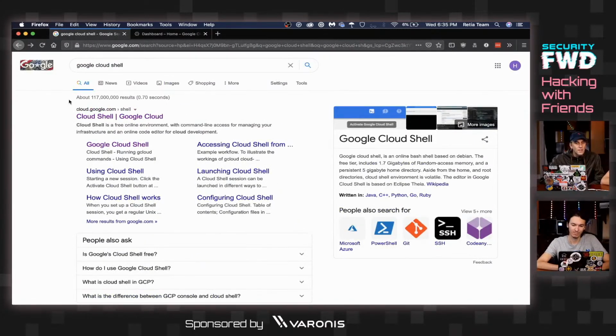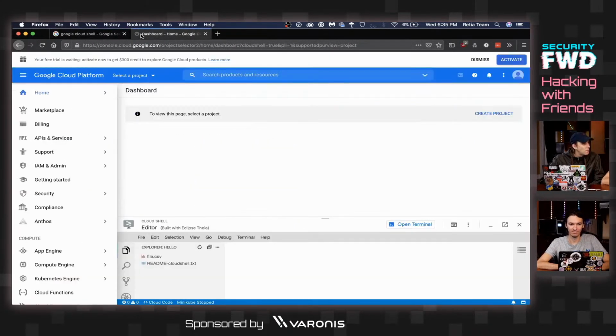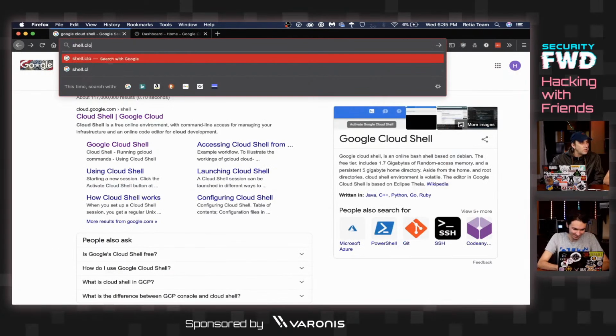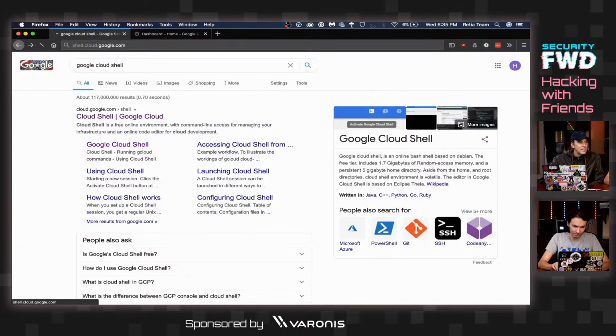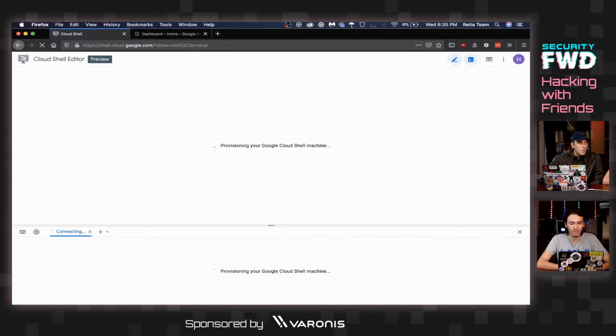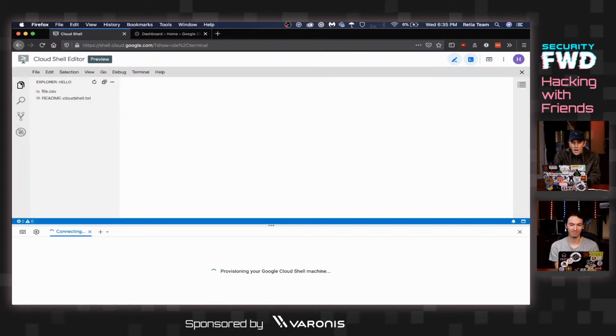So try just going to shell.cloud.google.com. I just want to see what the minimum address we can give people is that actually drops them into something that's not confusing. Okay, cool. So that's the minimum address you can put in to get to the right IDE: shell.cloud.google.com. Because if you just Google this, ironically, Google doesn't do a great job of making this easy to find. Isn't that stupid? So I'm also going to go to Sherlock and have that up.